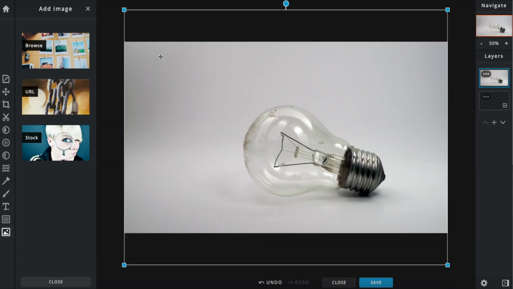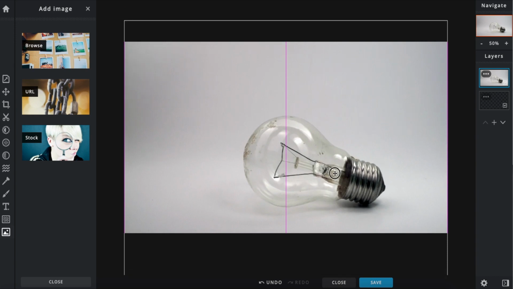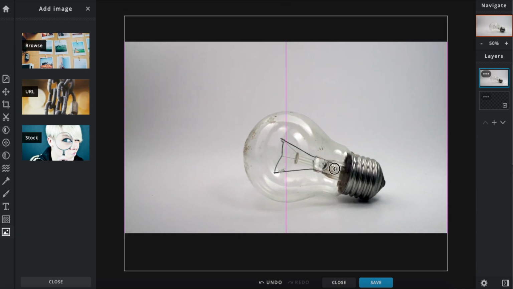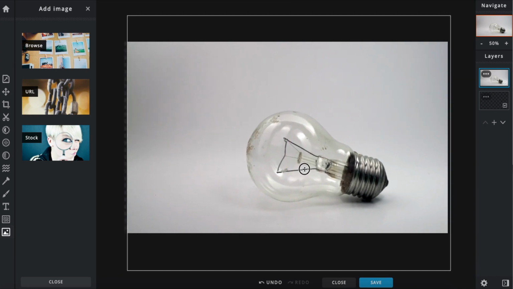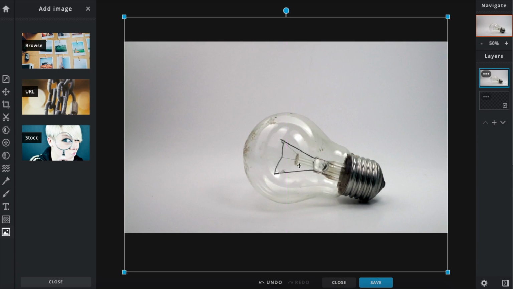You can see that it overstretches our full size of our image, which is okay. And we can just move this around inside that frame where we want. And that's okay right there. Notice that if I move it to the sides, it gives me these fuchsia guidelines. Those are there to tell you when things are aligned. So if that looks okay, you can just click away from it.